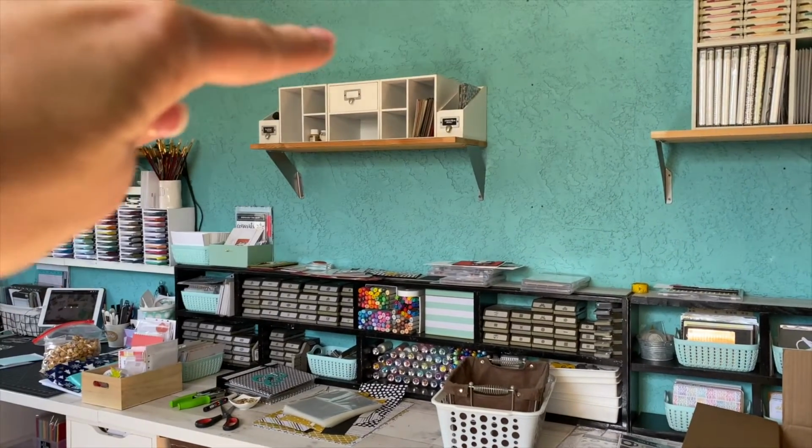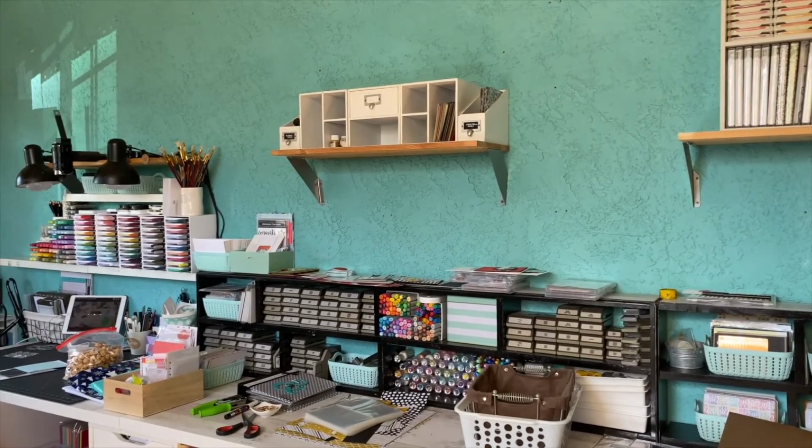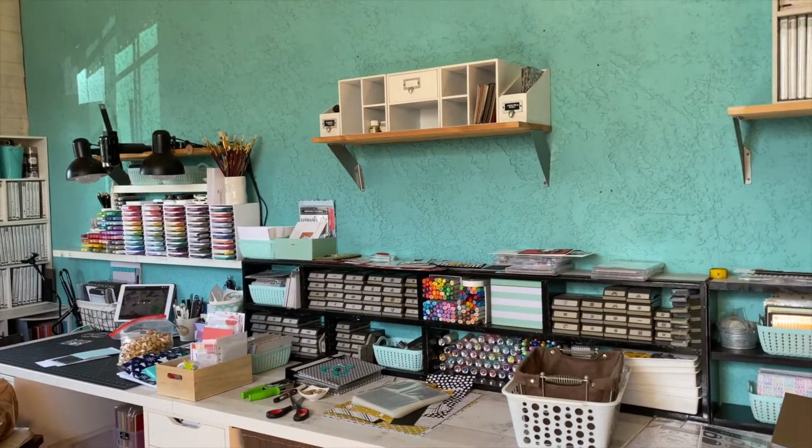I've cleared off most of the stuff that was in these. I don't know if I'm going to keep them. I love the idea of them, but they just don't work. Like nothing really fits in them. So I may get rid of those.